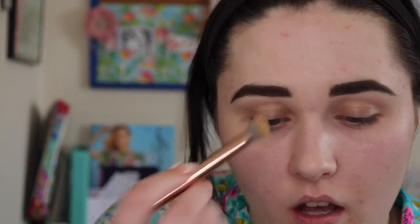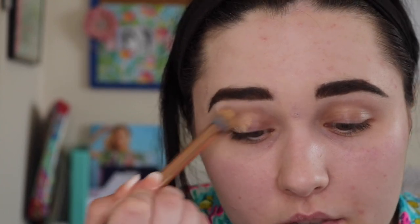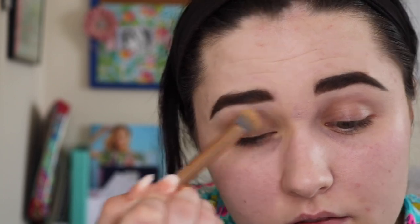Okay, so my eyebrows are done and we're ready to roll. I'm going to prep my eyes with a little bit of the MAC Pro paint pot in the shade Soft Ochre. Not really putting on too much, because this shadow I should not have any worries of staining. So this is merely here to help make it last a whole lot longer. I just don't need a whole bunch.